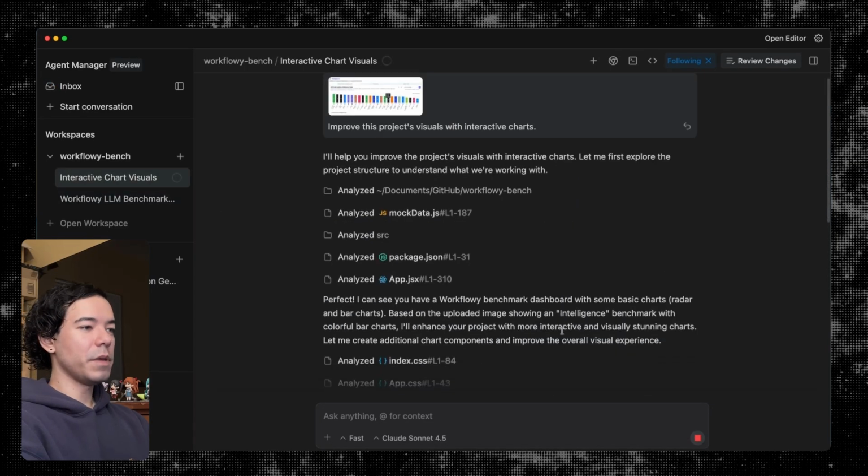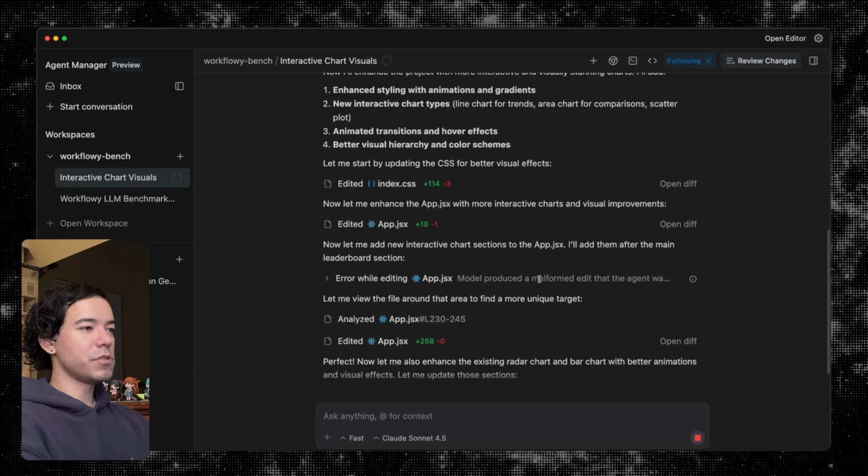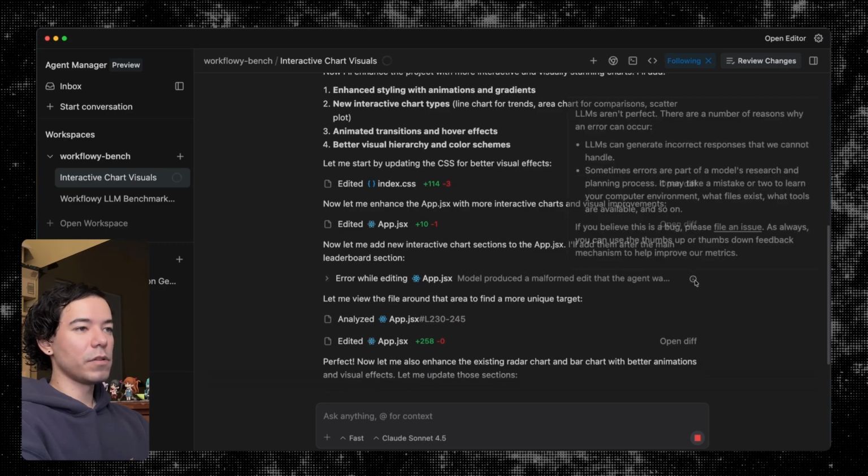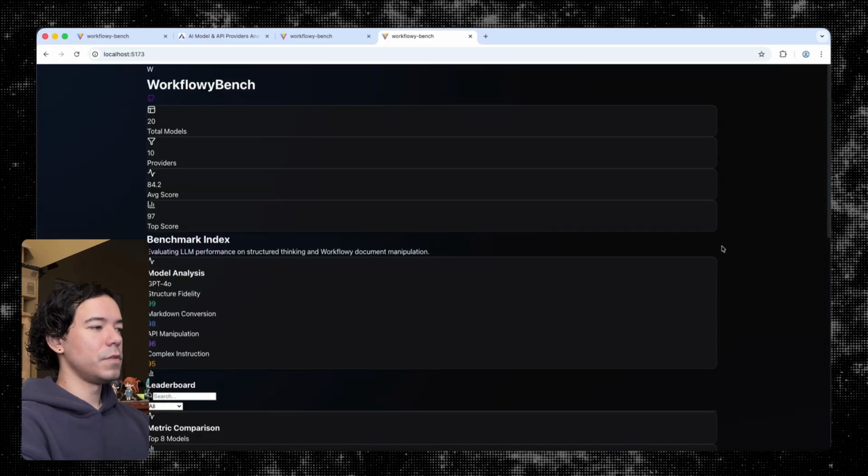I don't know if that's going to be changed in the future or if that's just because obviously it's their model, so they can do all kinds of interesting things. So while Claude was doing its thing, I went to get a glass of water. And as I was coming back into the room, I caught it doing the same thing that Gemini was able to do, which is it opened up the browser. It was taking a screenshot and then it just kind of left it on this window.